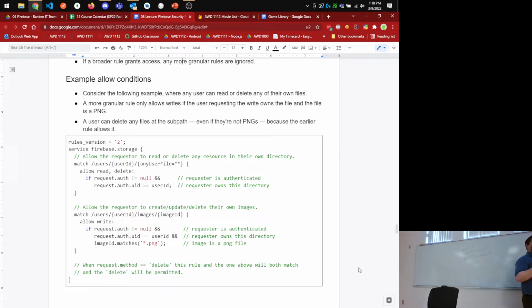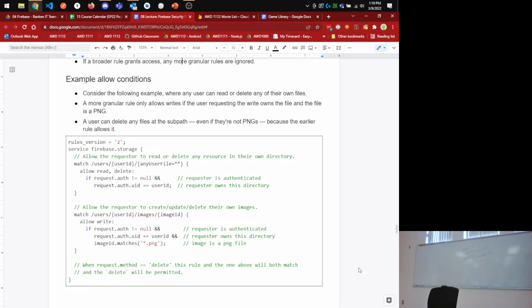With storage, you might say, hey, the user can freely read and delete any of their own files, but we might also want to add some more granular rules of like, well, what kind of files can they work with? So in this case, we've got two sets of matches. This first match says user is user ID, any user file. So anything that's located under my user ID, like my specific user folder, I'm going to say, okay, you're allowed to read or delete files within there as long as, A, you're logged in.